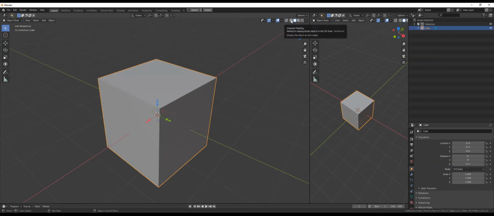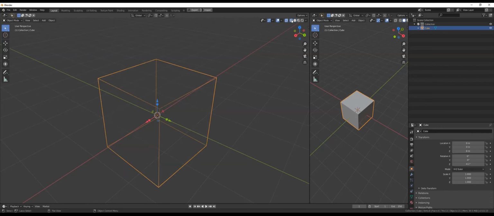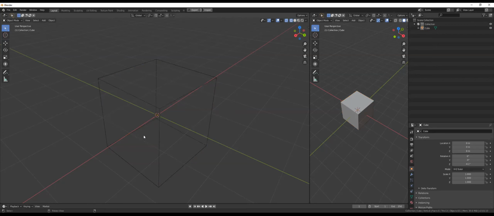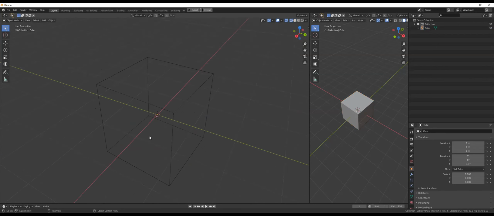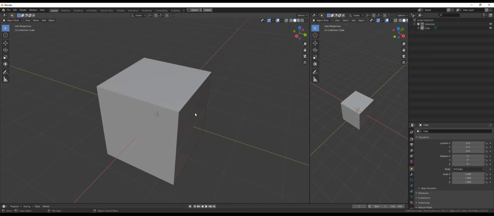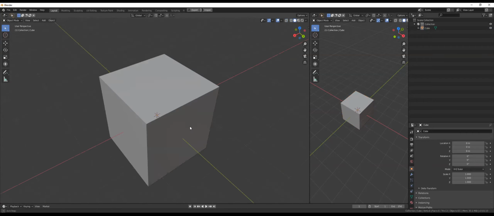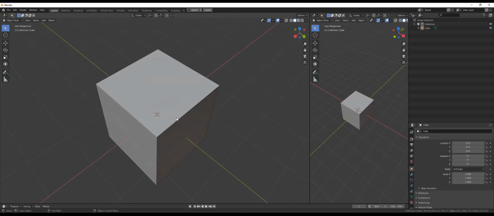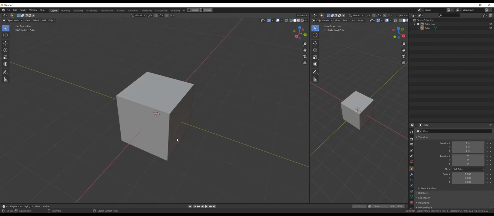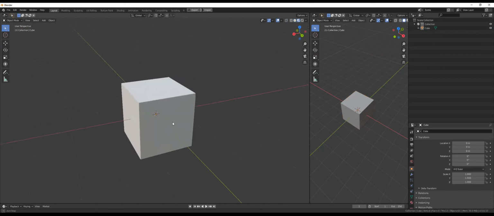Here are the next couple of buttons, the shading. This is wireframe. It's pretty easy to understand what it does; it shows the wireframe. The next one is the basic shading. This is very basic, very flat, totally normal. The other one is a little more complex.